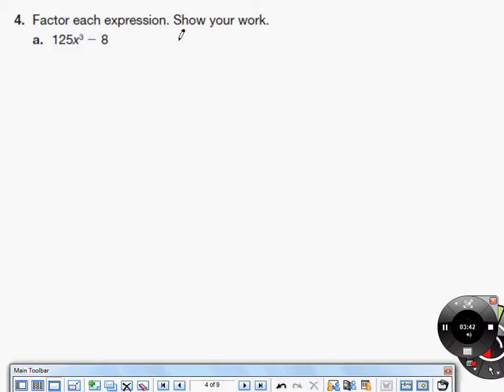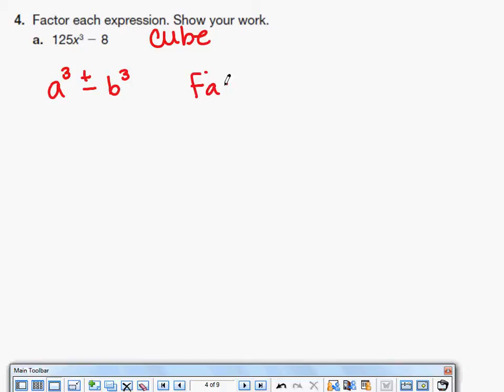Okay, this one we discussed was a perfect cube. I know that it's a perfect cube because 125 and 8 both have a cube root. Well, in our notes, we talked about that if I have a cubed plus or minus b cubed, when I factor this out, it factors into 2 different parts. It's going to be, and we remember to use the word SOAP to help us determine our signs.